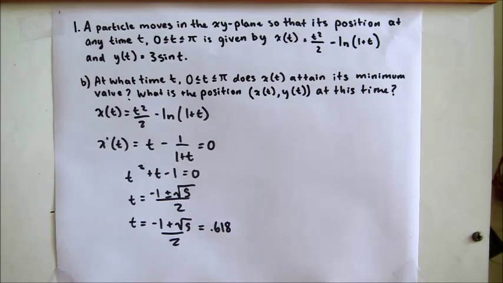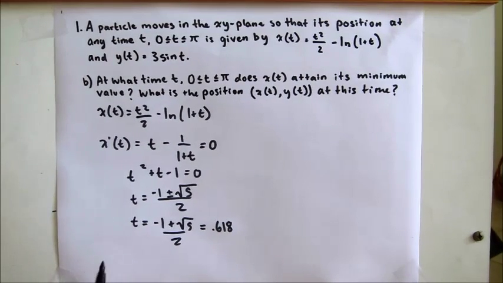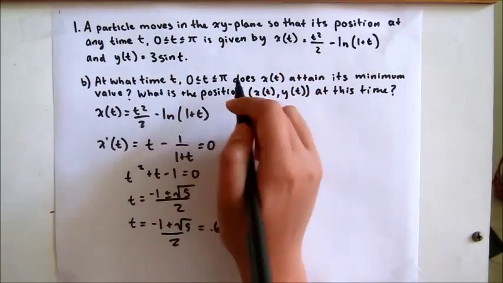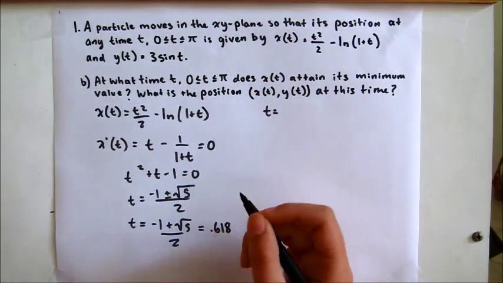So now you know that the slope of the graph is 0 when t is at 0.618. This might be a minimum or a maximum. In order to test for this, we remember the values that we tested in the first part of the problem, in part A, when we made the graph. We want to check the endpoints to see how this relates to the endpoints.